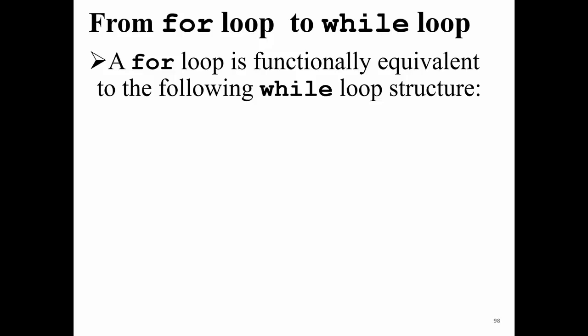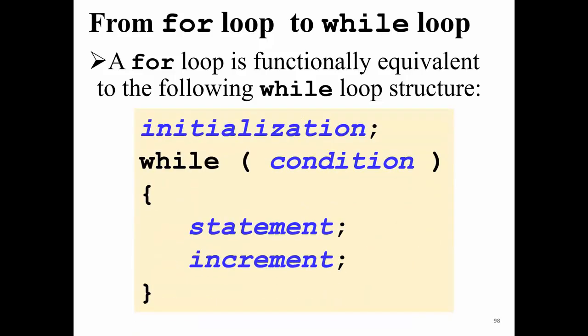Sometimes someone asks you to move from a for loop to a while loop implementation. Moving from a while loop to a for loop, or in reverse from a for loop to a while loop, is easy. You start by putting the initialization outside, then the condition for the while loop statement, and the increment. That matches the for loop, because the increment is always the last statement of the for loop.